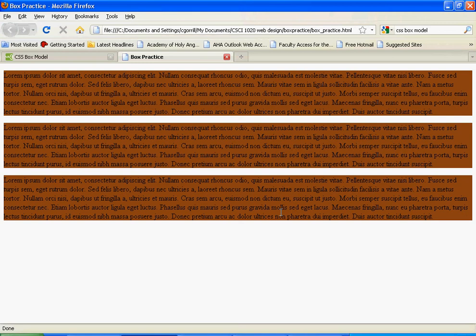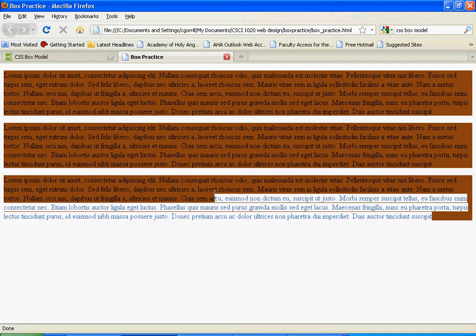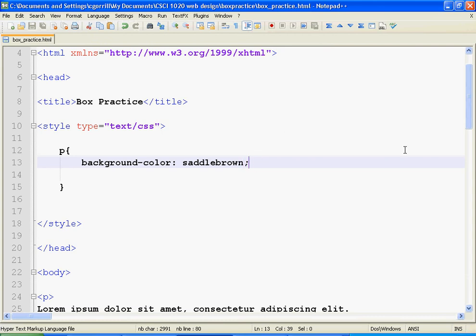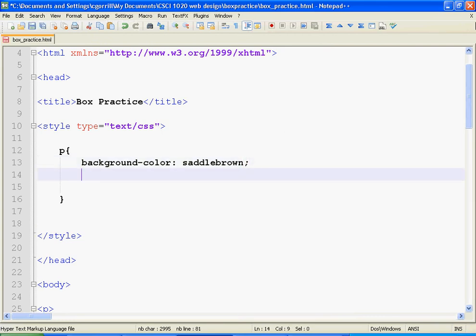Now the box has several parts to it. It's got content. The content in this case is my words. That's content. Next thing I want to talk about is padding. Padding is the area that separates the content from the edge of the box. This is our property, padding, and then our value is going to be some sort of increment of measurement. We are going to use pixels in this case. I'm just going to set it to 15 pixels. In the future, we might use something relative, like percent or ems. So padding, 15 pixels.